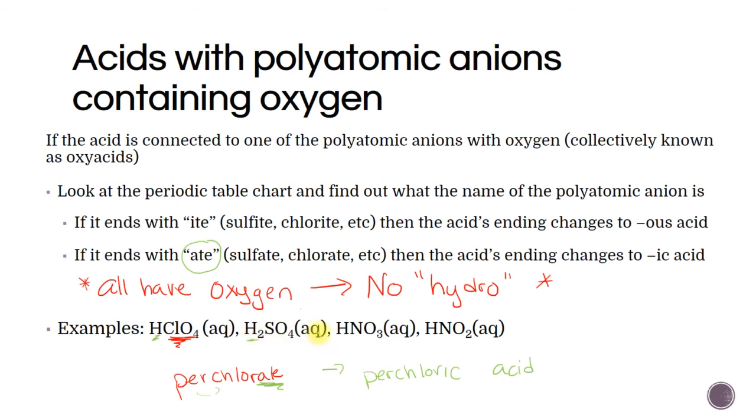H2SO4, so this is an acid because it's aqueous and there's an H in front. SO4 is also on the back of that table. We call that a sulfate. So ATE becomes ic. So this is actually called sulfuric acid. Now, if you wrote sulfic acid, you don't add the UR, that's okay. There's just some weird things about the way we speak English. We don't like having just sulfic. It doesn't sound right to people. So we say sulfuric acid. Okay. So now I want you to try these two using our rules. Remember that 8 is icky. ITE becomes OUS acid. All right, so go ahead and try those two.